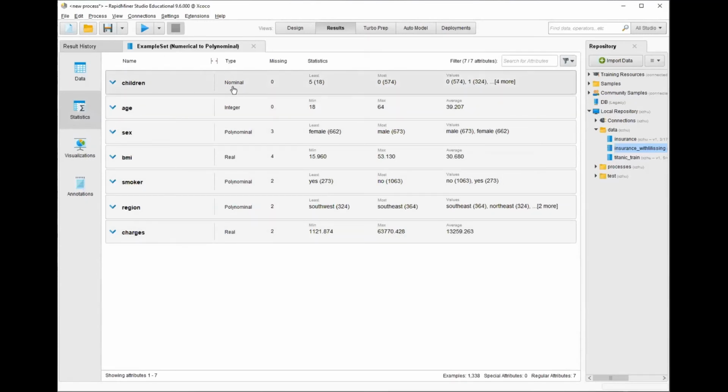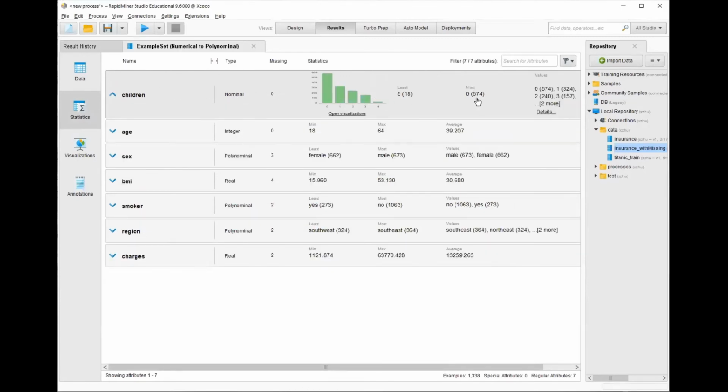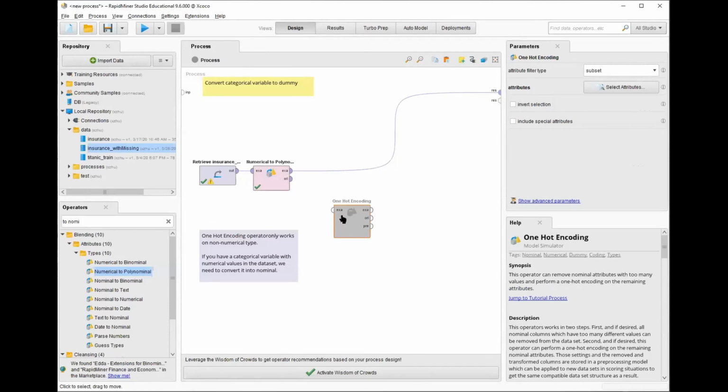Now the type is not integer, it's not a real number, it's called nominal. And it doesn't calculate the mean value or standard deviation for you. Instead, it calculates the frequency for each children value. Basically, now we can call it a category, so each children value is a category. We do have 6 categories in total from 0 to 5. And now you can see it becomes a categorical variable. If we want to convert it to dummy, we can further do that.